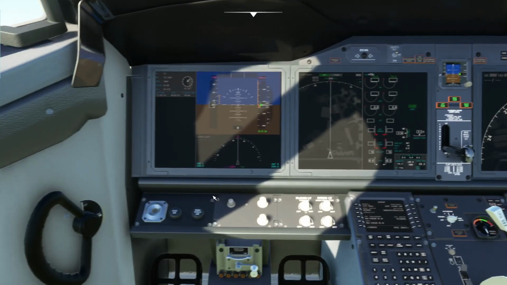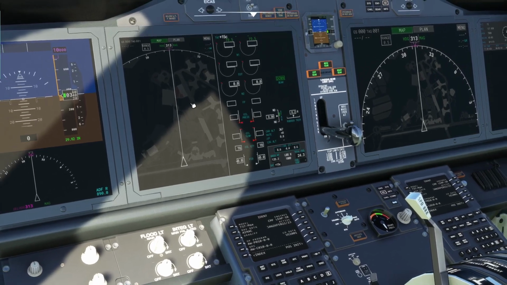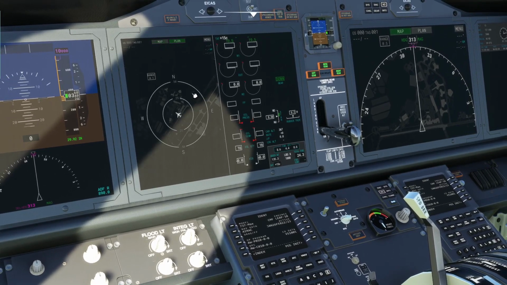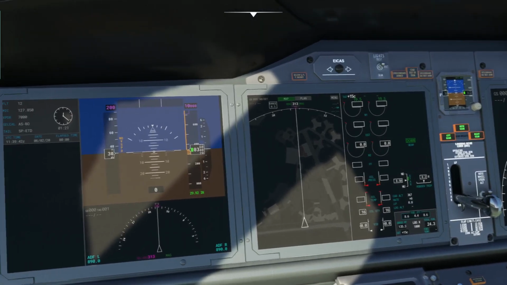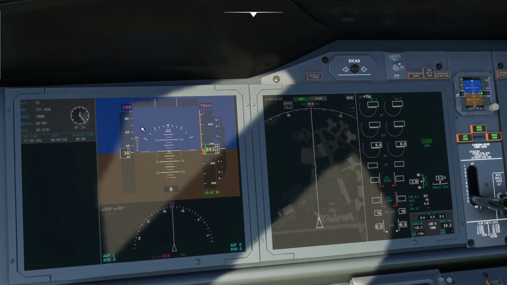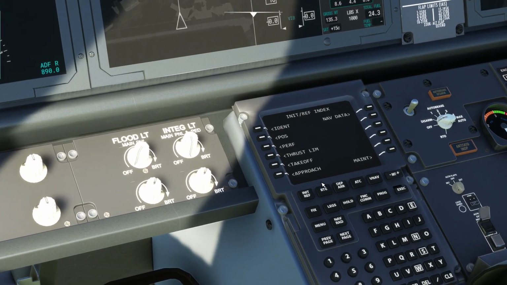So let's have a look at the PFD and navigational display. You can touch them, which is quite unusual. I'll take it. Also, you cannot really touch that thing. You'll have estimated time of arrival after filling out the flight plan. FMC, well, quite bad. Also quite simple.